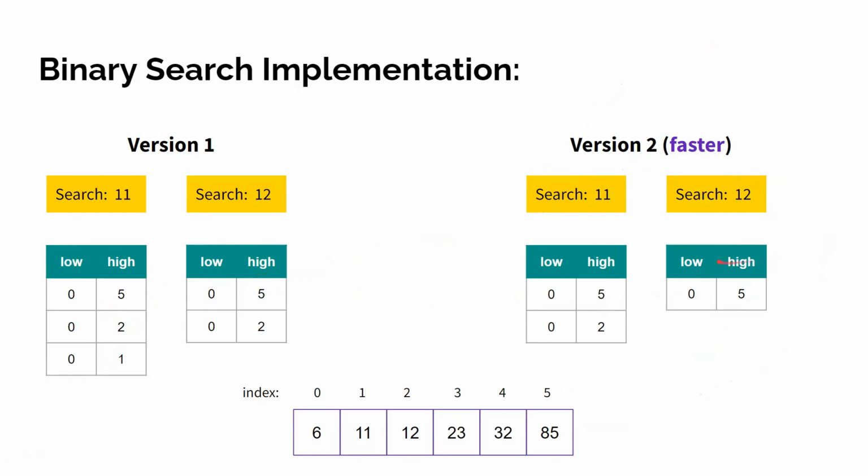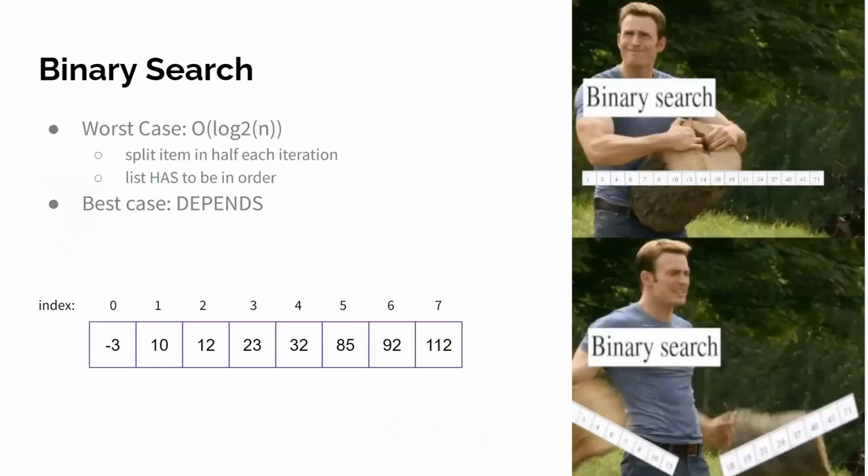Because we're checking the middle each time. Because of that extra check to see if the middle is actually successful, then we can cut down on a bunch of work. So because of this, hopefully now you understand why the worst case is big O log 2 of n. Because worst case scenario, we don't find it in the list, right? But because we're splitting the items in half each time, we're not actually looking through the whole list. If we're going to search in this index for, let's say, 97, we're not going to look through the entirety of this list. In fact, we're going to ignore the entirety of, like, 0 through 1, right? Until we split it again. Because each time we're halving it. So because of this, in the worst case, it's going to take log 2 of n.